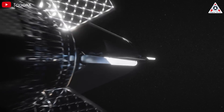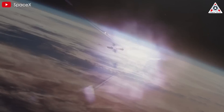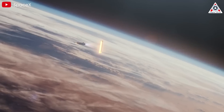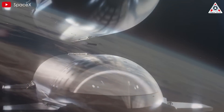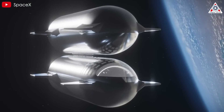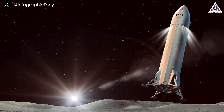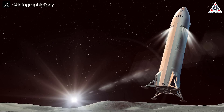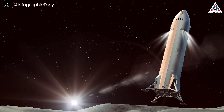During this period, SpaceX will also be focusing on the development of orbital refueling tankers and depots, critical elements for both lunar and Mars missions. These innovations will allow for ship-to-ship refueling, a key step before advancing to deep space exploration. While Mars is Elon Musk's primary ambition, SpaceX must first complete the lunar mission, a contractual obligation with NASA and a stepping stone toward Mars.